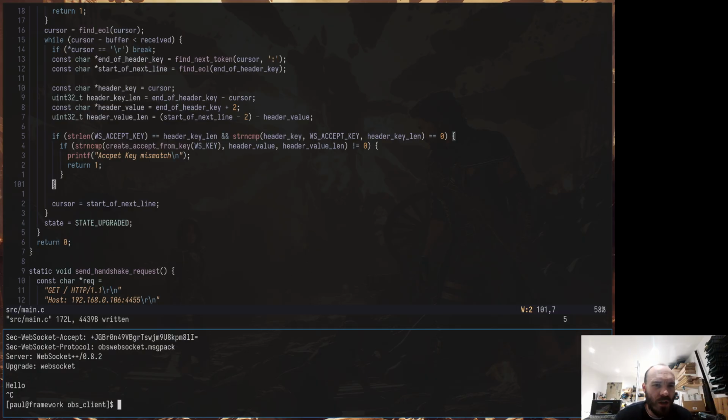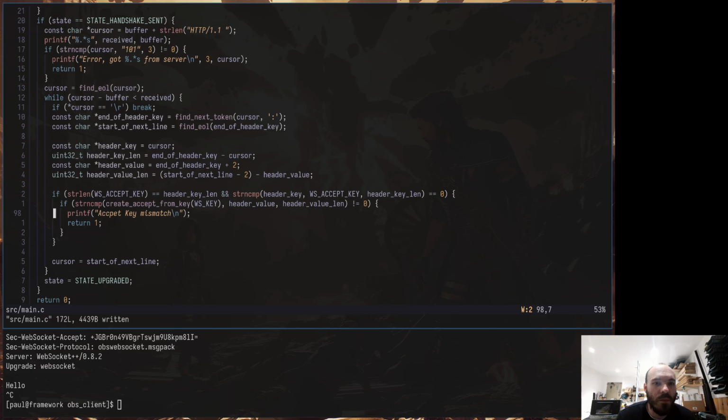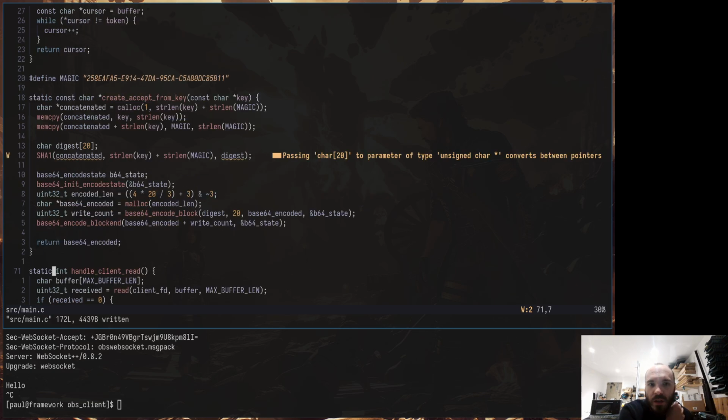There were a few things that I was slightly frustrated with. Base64 doesn't seem to have a super universal implementation out there. I did find a library, libbase64. I didn't want to go into the details of doing the encoding myself, although that could be a nice subject, just a little encoder decoder for base64. It doesn't seem like a terrible thing to do. So I pulled in a library, and for the SHA-1 I used a libssh thing.